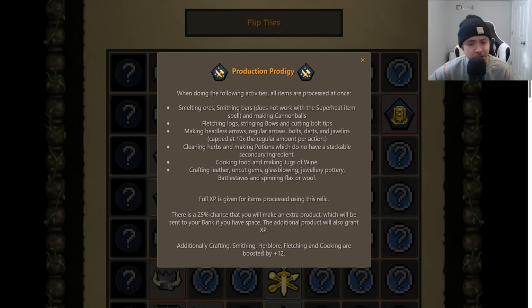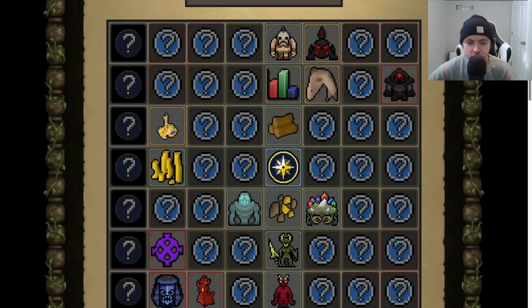And then you'll also have the plus 12, so you'll be able to do things higher than your level, man. It's just crazy. There's also a 25% chance that you'll make an extra product, which will be sent to your bank, which will save things like when you're making potions with herb lore, right? Very cool.